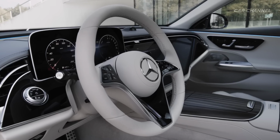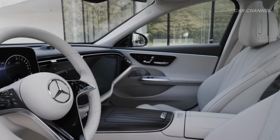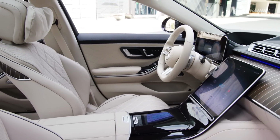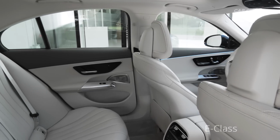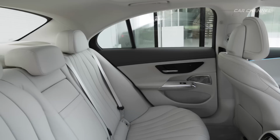When it comes to spaciousness, the E-Class is one of the favorites in its segment. The driver enjoys 5mm more headroom than in the preceding model. The rear passengers particularly benefit from the 2-centimetre longer wheelbase. Knee-room and maximum legroom are increased by 10 and 17mm, respectively. The increase in elbow width in the rear is even greater.